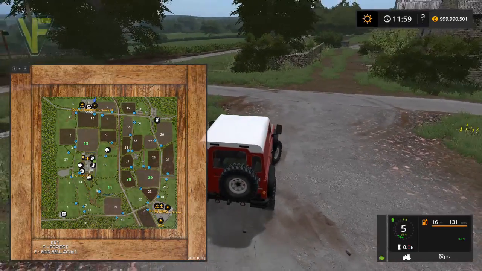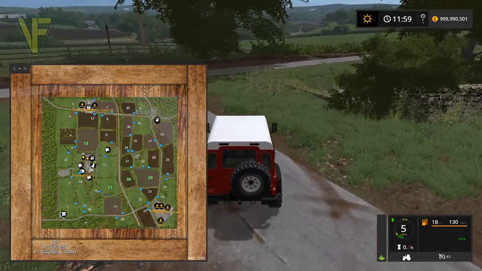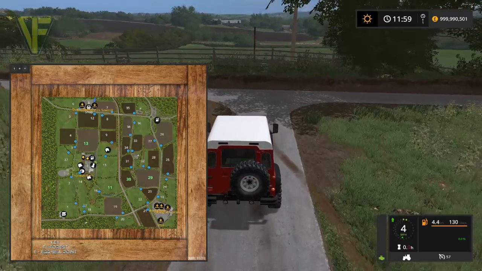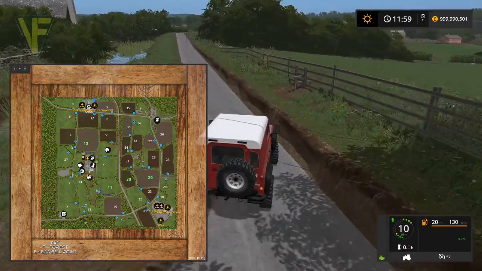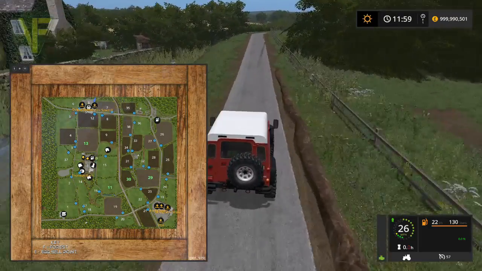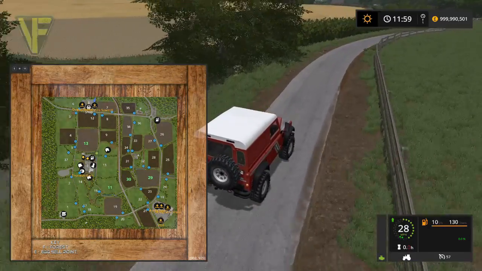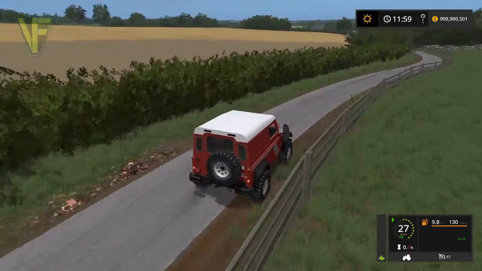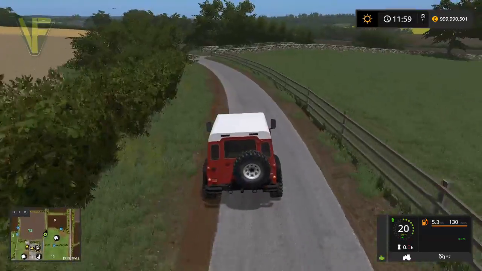heading down. We're going to go around the map clockwise, and we will have a look at the main yard when we come back here. But to start with, we're going to head north. The first field we own is fairly big. It's field 13 here to our left. So that is already planted.